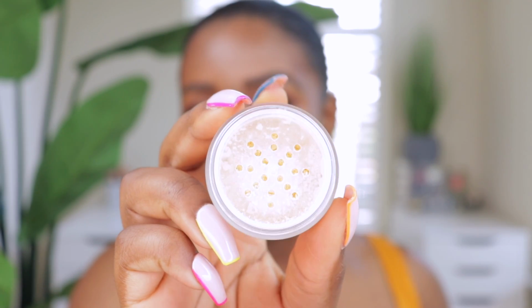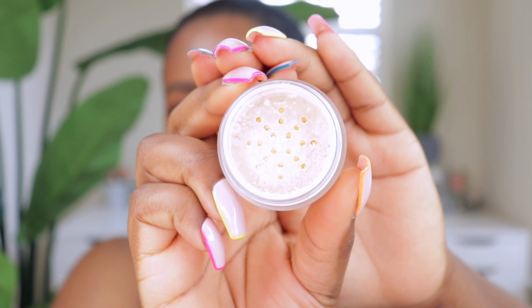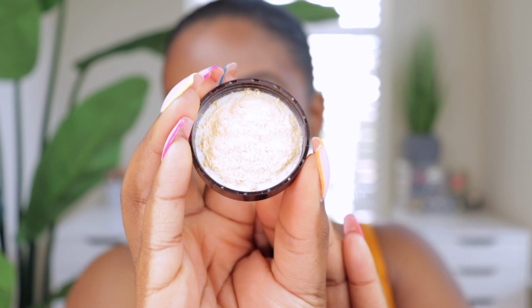Okay, so time for the fun part. Of course, I do have the Mercier honey setting powder, and I will show you guys what it looks like up close as well. It is actually a deep yellow powder. Hopefully it's focusing, but it is a deep yellow powder, you guys, because when I first heard about it, I just felt like it was gonna be super light or ashy on the skin. But when I see it in person, I'm like, wow, they actually did that. So I'm gonna pour some onto the back of the cap so that y'all can really see up close the color of the powder. Hopefully it doesn't spill, y'all. But this is what it looks like right there, and I actually love this color.